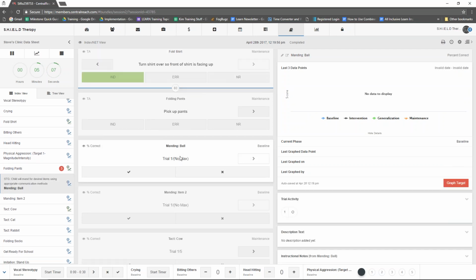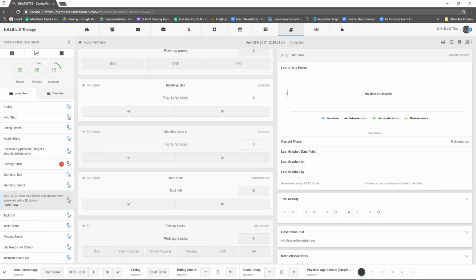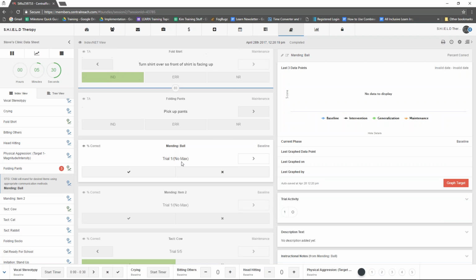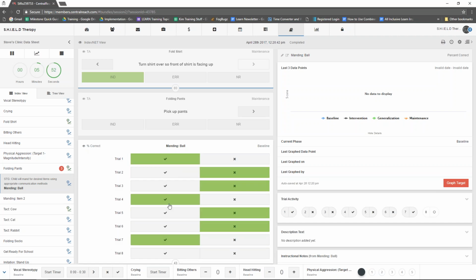If you have something that has no maximum, so something that is maybe not a TA or not something that looks like this guy. So trial 1 of 5, that's a maximum. So I can only run this item 5 times. If I were to go through and do that, you're going to see that little slide bar there as well. It's gone ahead and tracked all 5 of my targets. But something like this doesn't have a maximum. So you're not going to get that little bar, the slide bar down there at the bottom. Okay, but you will still get that current running score. So no matter what it is, no matter how many trials you run, you're always going to see what that happens to be. You can always come into your little eyeball and see how you're doing there.